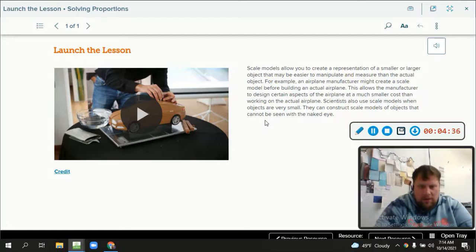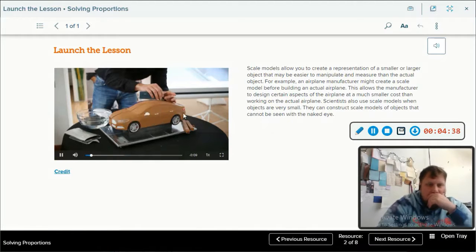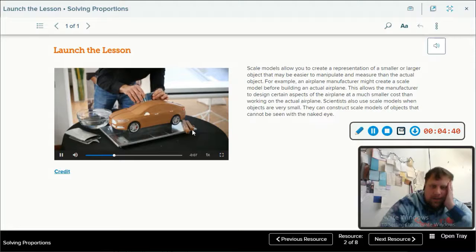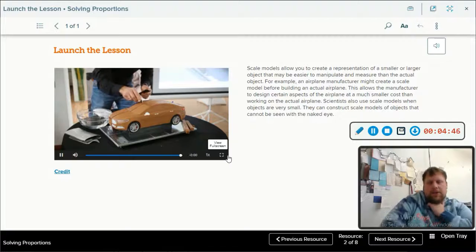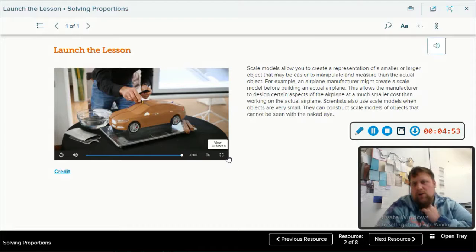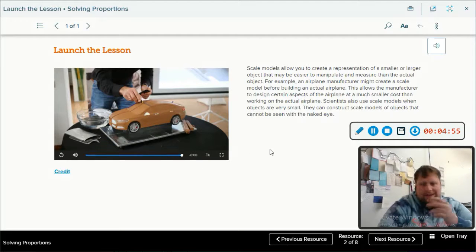Found a way to scale this the other day. This is kind of cool. Look at this. This is an actual dude at a car company that's putting out a car model. And what you've got to know is, yes, this is smaller, but this car is an exact proportion to the real car, just smaller. So everything is exact. The size of the windshield, size of the light, size of the wheels, everything's identical, but smaller.